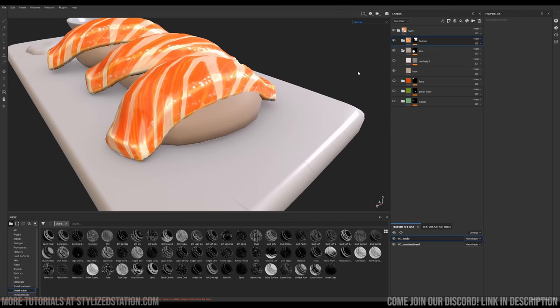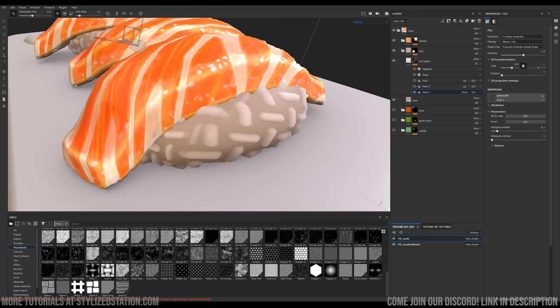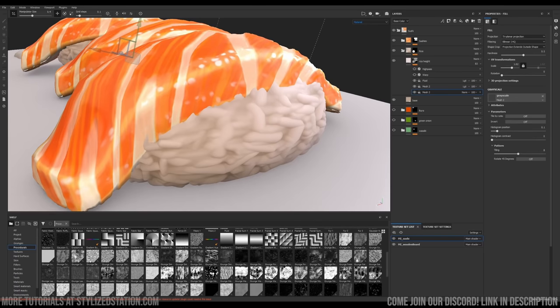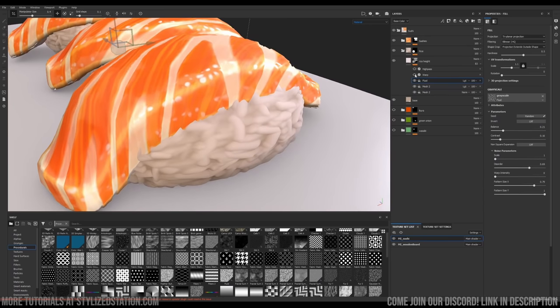And for the rice texture, it's more or less the same. I use mesh 2 and adjust it. Another layer is the same mesh 2 with a different position. And use lighten mode. Then add fluid to fill it. You can find it here. And also using lighten. Then add warp and high pass.